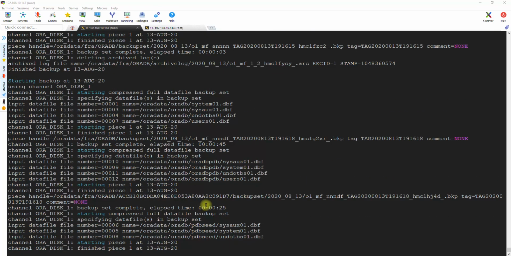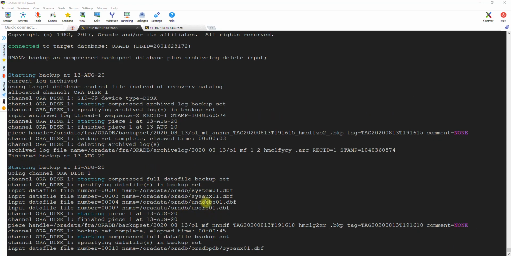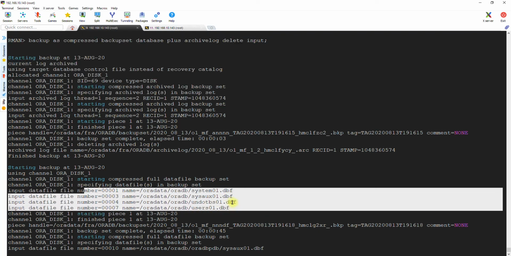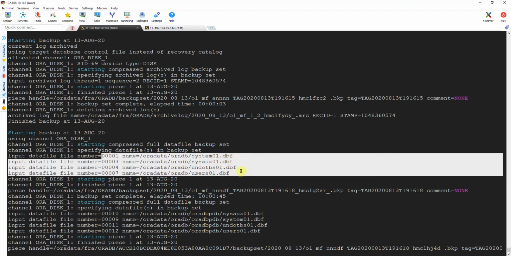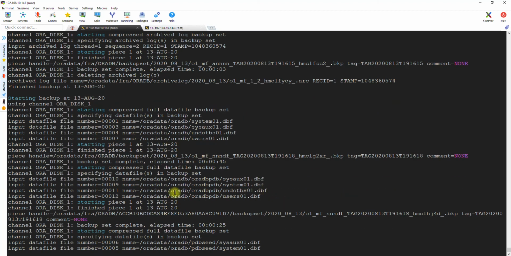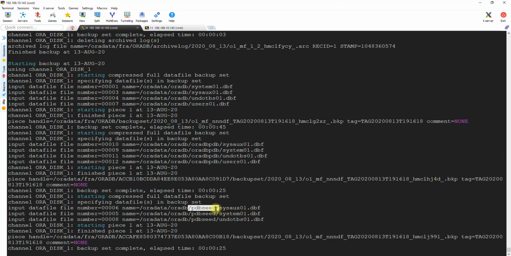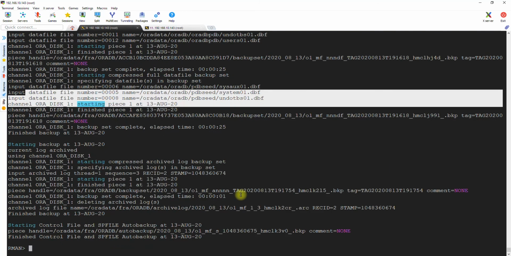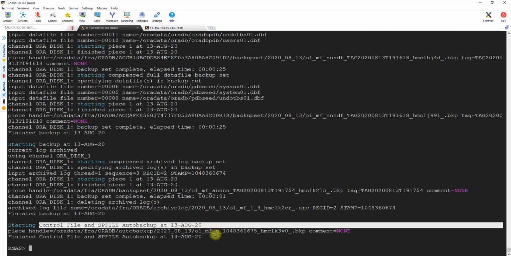So as I was saying, the backup will take the backup of the container database files, seed files, as well as whatever PDB files and application database files. This is the CDB root files, the main files where the data dictionary and all the metadata are sitting. This is the PDB, pluggable database data files, and because we chose local undo tablespace, it has undo tablespace which is also backed up. This is the seed file, so you see an OMF based directory has been created, plus the autobackup of control file and SP file has also been taken.